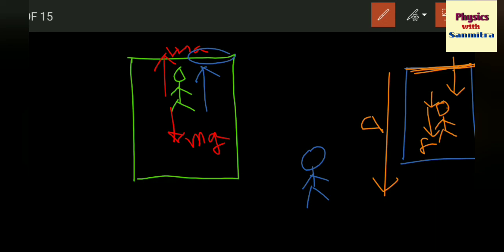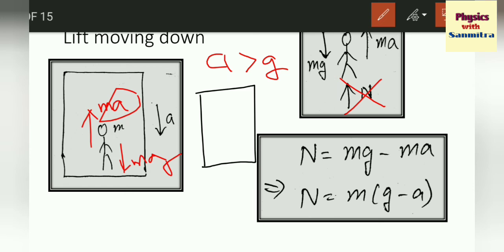So now you can understand what will happen if we analyze from inside the frame of reference, that is, from the perspective of the person inside the lift, and from the perspective of a person who is outside the lift. Okay. So I think you will not be facing any problem in case of lift. Why is it N equals m(g minus a), why is it N equals m(g plus a)? You have to know how to draw the free body diagram. If you have a problem in drawing free body diagrams, then please refer to our lecture on free body diagrams that is present in this playlist only. Okay.